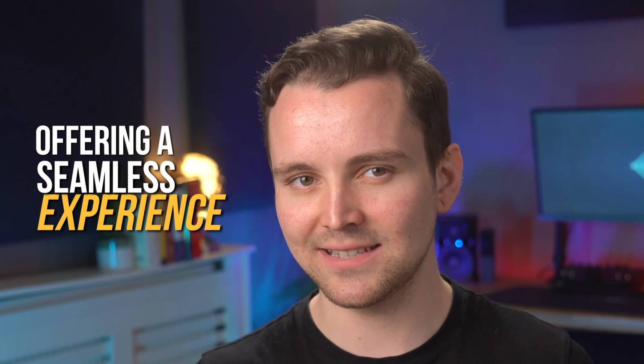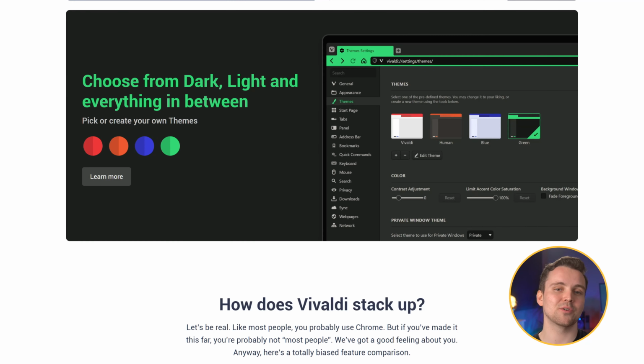Not only does Vivaldi feature an abundance of features right out of the box, but it also has a low RAM consumption, so it's not going to slow down your machine if you have more than 3 tabs open. Yep, I'm talking about you. By creating a Vivaldi account, you'll be able to synchronize your settings and browser data across your other devices, offering a seamless experience. Another cool feature from Vivaldi is that the browser offers themes, which you can change at your leisure, and even set to switch at certain times.